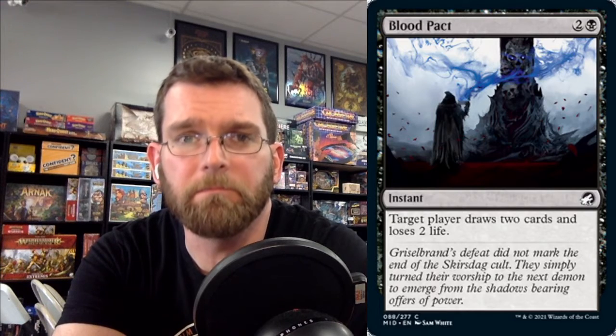Bloodpacked, 3 casting cost instant. Target player draws 2 and loses 2 life. That's a somewhat surprising instant. Yeah, all right. I mean, that's a common with potential for Pauper. I'm interested in that. That's something that Mono Black could potentially consider.